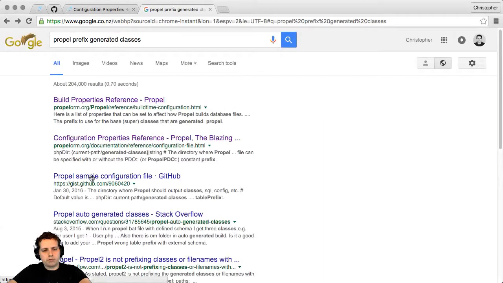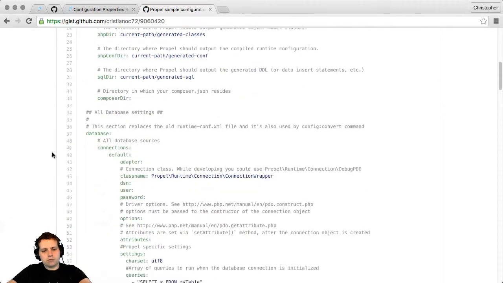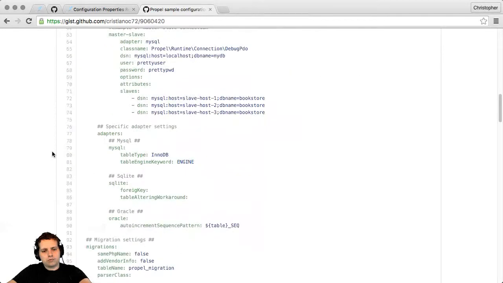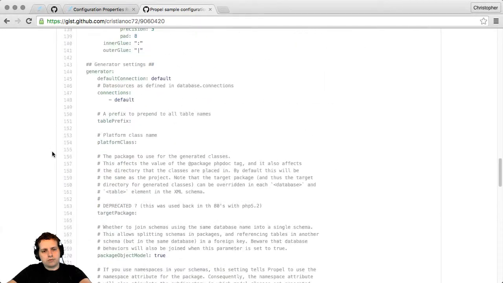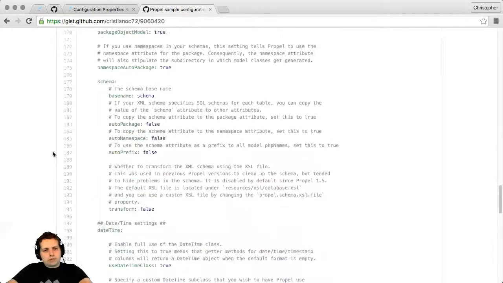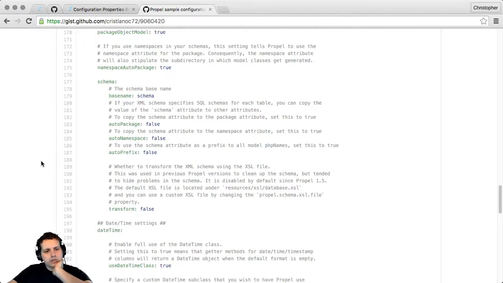It's Propel 1. Namespace auto package. If you use namespaces in your schemas, this setting tells Propel to use namespace attributes for the package. Consequently, namespace attribute will be stipulated the subdirectory in which the model class gets generated.